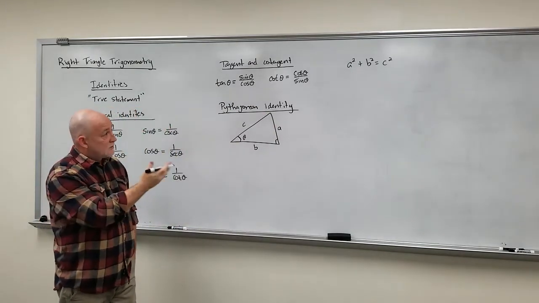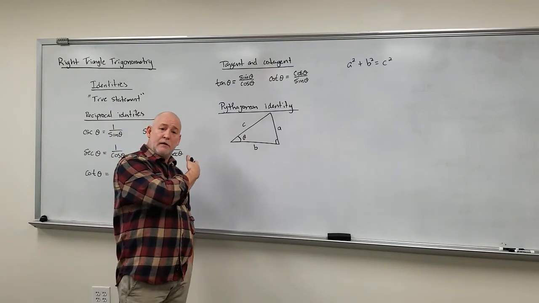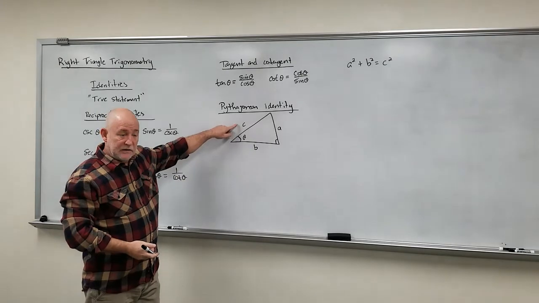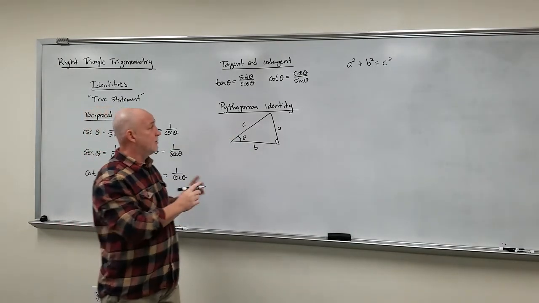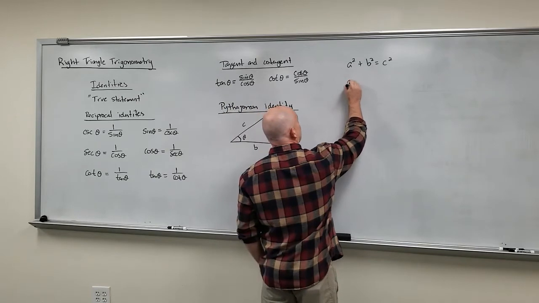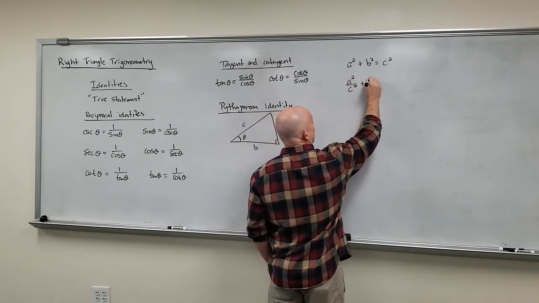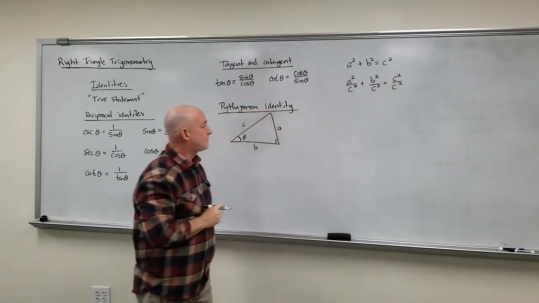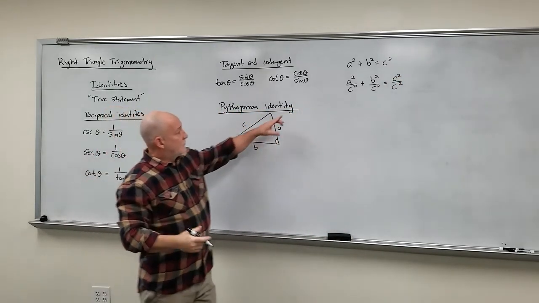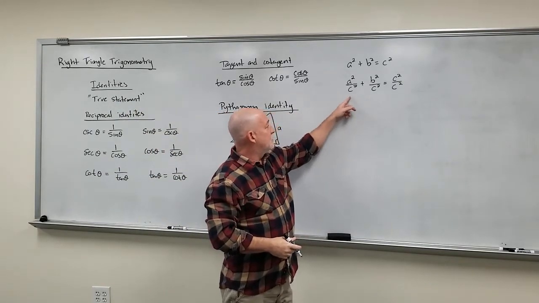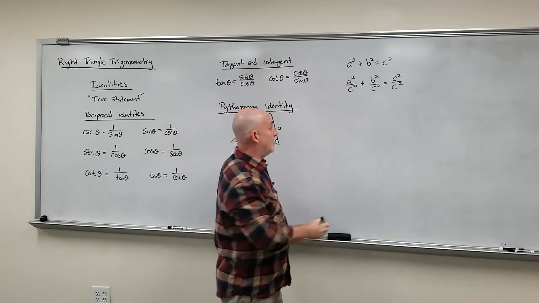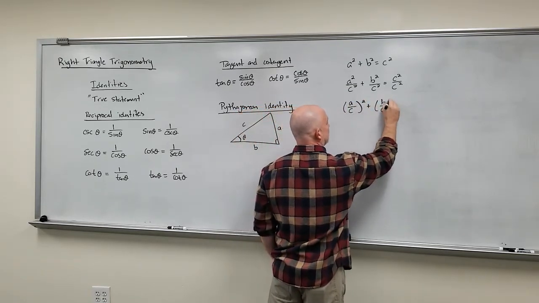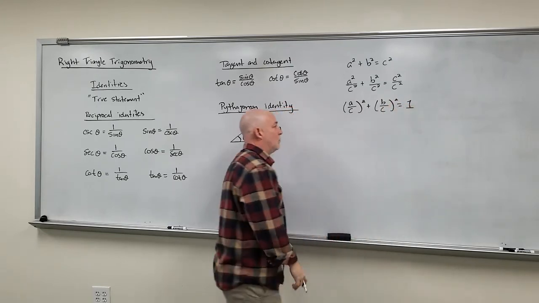Now, since it's an equation, you should agree that I'm allowed to divide through by anything I want as long as it's not 0. Well, I know C is the length of the side of the triangle, so I know it's not 0. So I'm going to take this equation and divide everything by C squared. Don't ask me why, I'm just doing it. You'll see in a second how this is going to work out for us. Okay, now I'm going to rewrite this since for the fractions on the left-hand side, both the numerator and the denominator are being squared, so I can actually rewrite this as A over C squared plus B over C squared, and of course on that side we just get a 1.